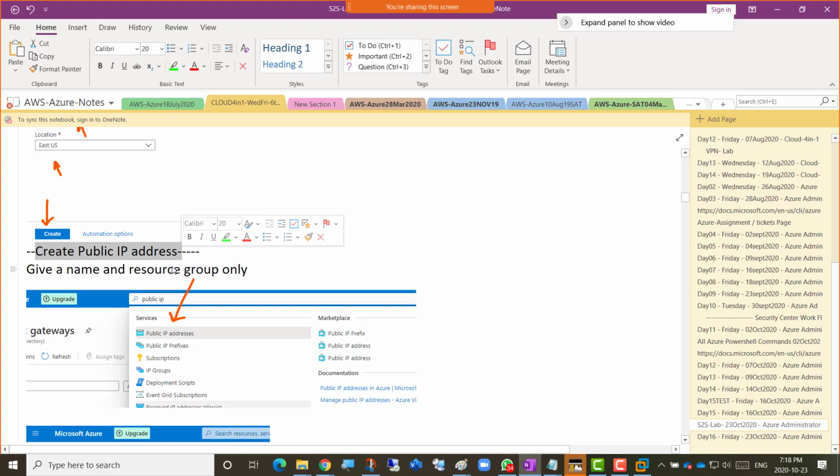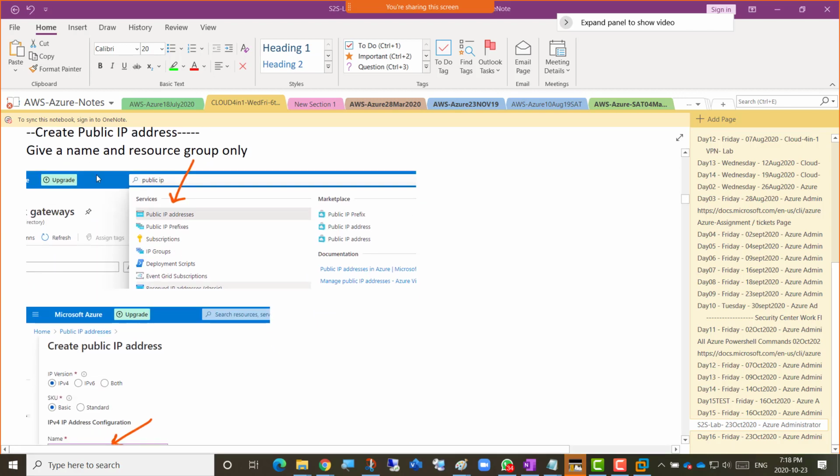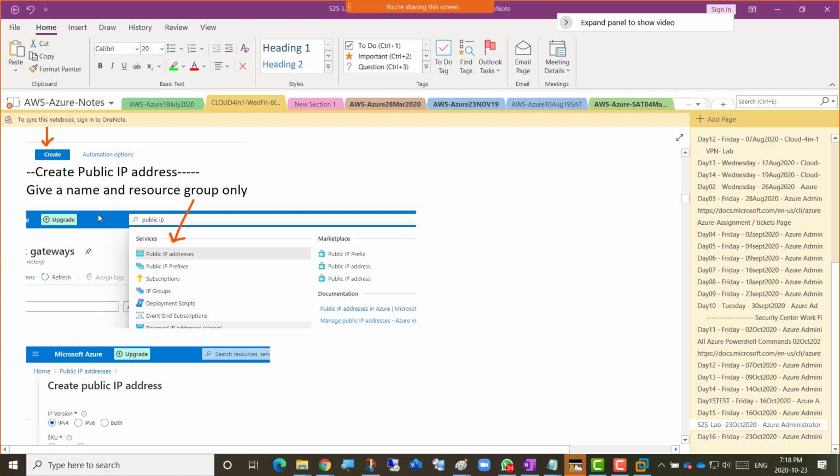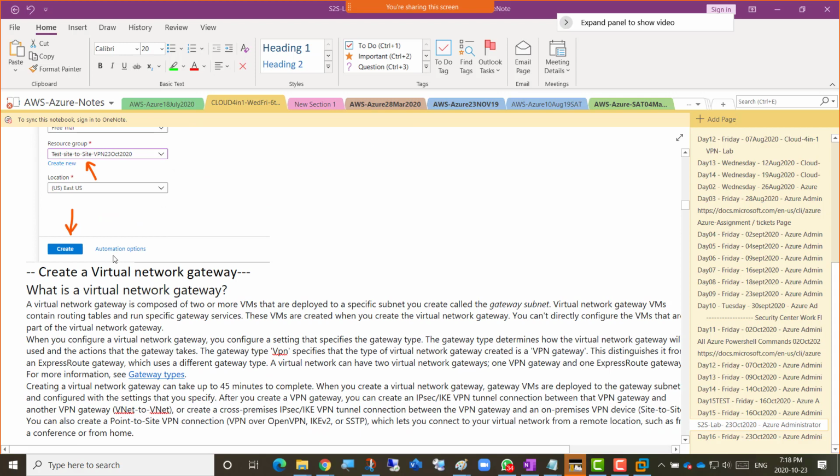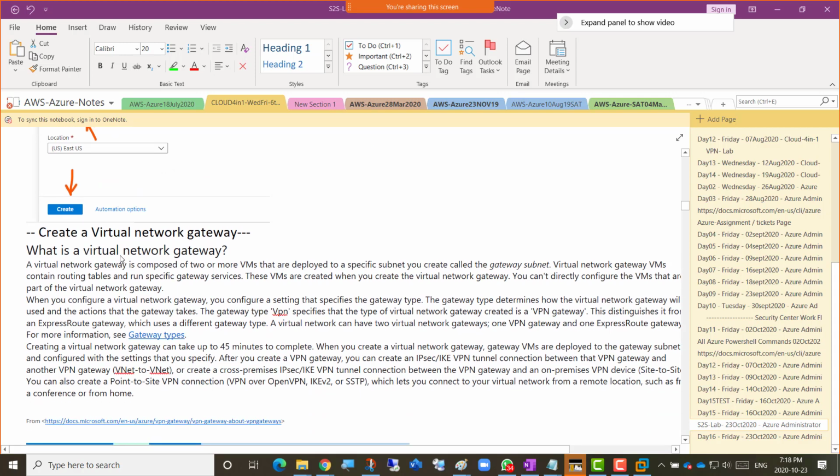I did add that, but it's not needed, because later, when we're creating a virtual network gateway, it asks for a public IP as well. So we don't really have to separately create that. Both ways are okay. You can create a public IP separately now, or create it when you're creating a virtual network gateway for VPN. So I'll skip that, and we're going to go for the virtual network gateway.